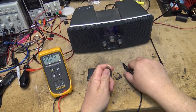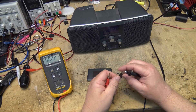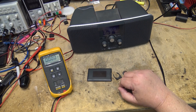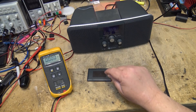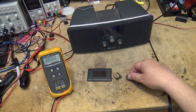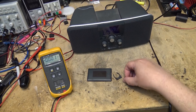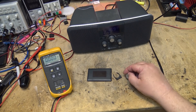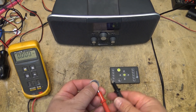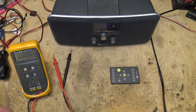We'll check the battery — it's measuring 3.1 volts. I think that's a little low for a lithium. We'll try a new one. It's a CR2025. I don't know if I've got one of those. Sometimes these batteries get a bit weak and they won't have enough power to run the remote properly. It's a 3-volt battery — measuring 3.1, but most good ones measure a little higher than that. I've just got a brand new battery — I'll measure the voltage on this one. It's measuring 3.239 volts, which is good.